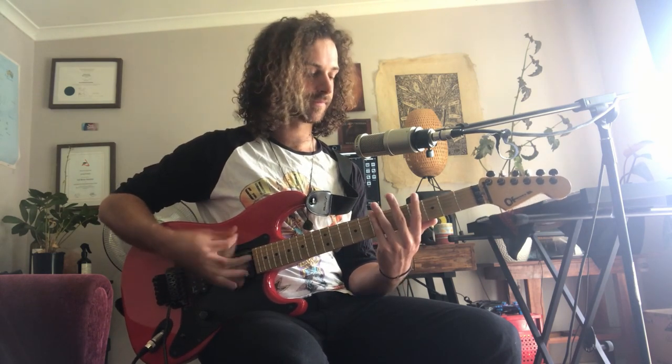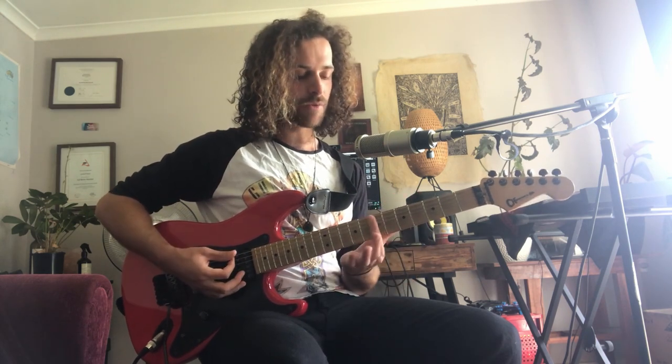And what comes after that is we're going to be playing some 16th notes or semiquavers between 7 and 3 here. Sounds like this. Okay, so 4 strums on each one. I like to use my pinky on 7 and my first finger on 3 here. But if you want to, you could use your first finger on both of them there.